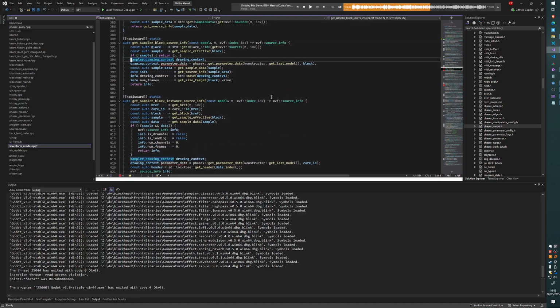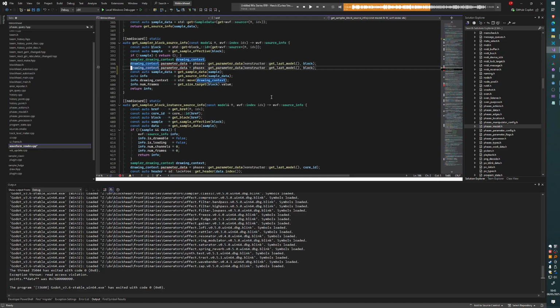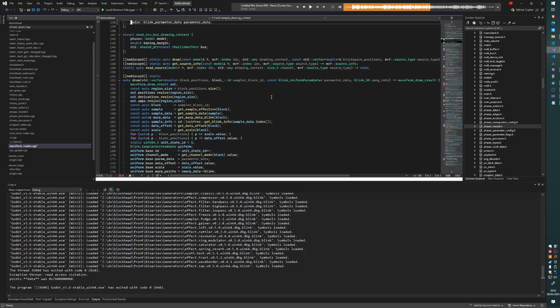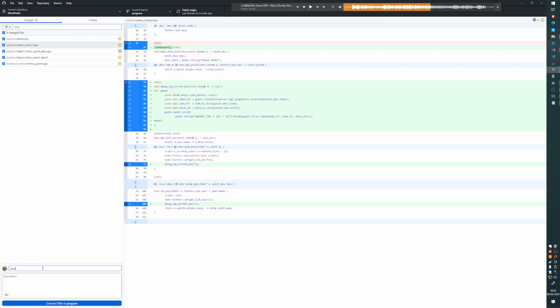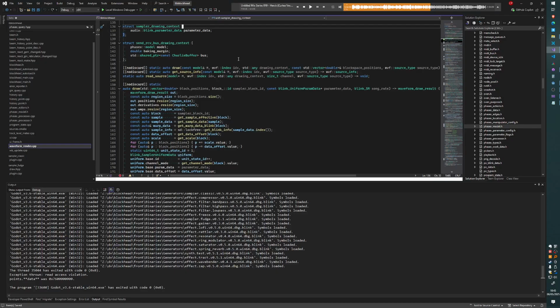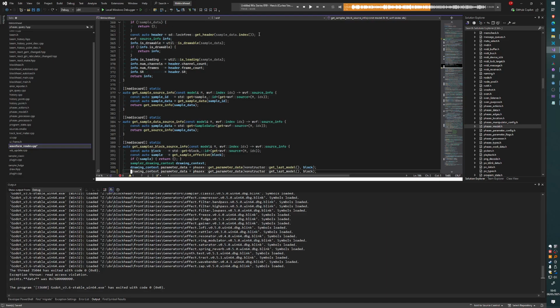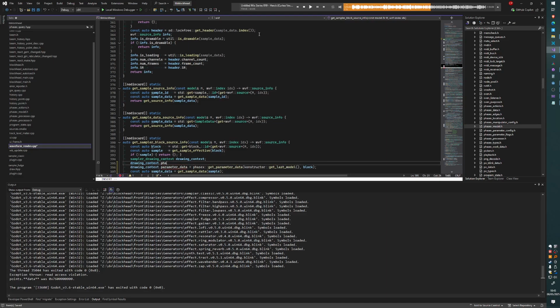So all we do here, drawing context. Let me just commit my work before I do this. I don't think there's much that I did. PhasX equals constructor get last model.